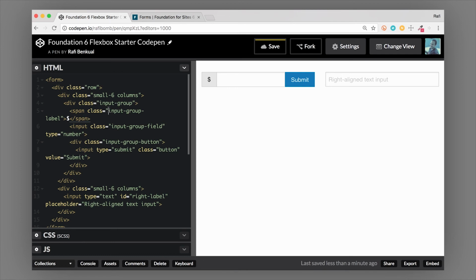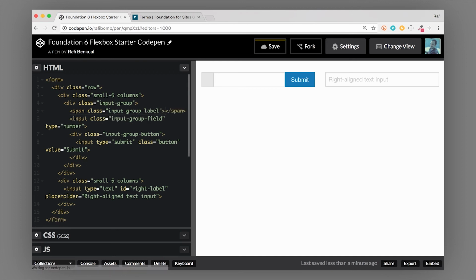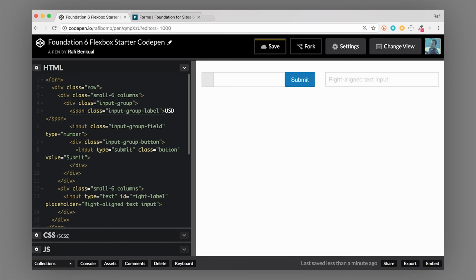So in this case, if I was looking for an input that wanted dollars, I could put an icon here for the dollar sign. Or I could put in some text, like US dollars. So it's basically a way to label the units or the purpose of this input in a very explicit way. You'll see this a lot throughout websites and web apps. So this is how you set that up.